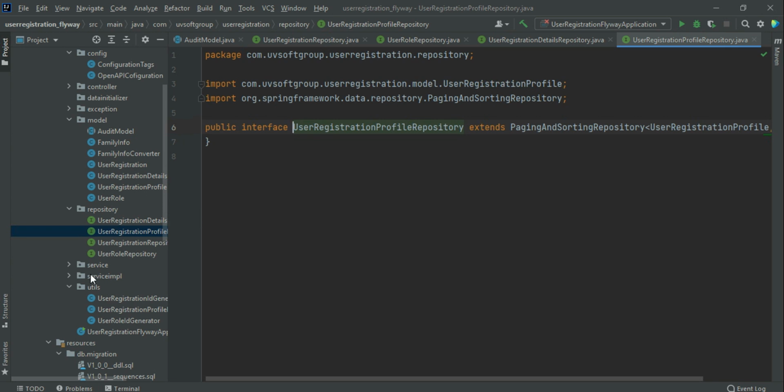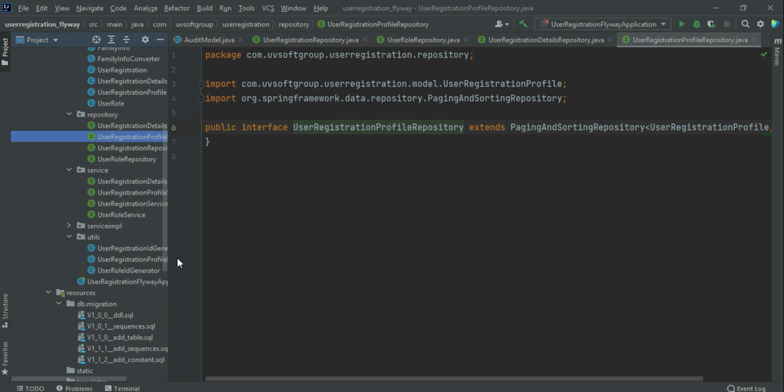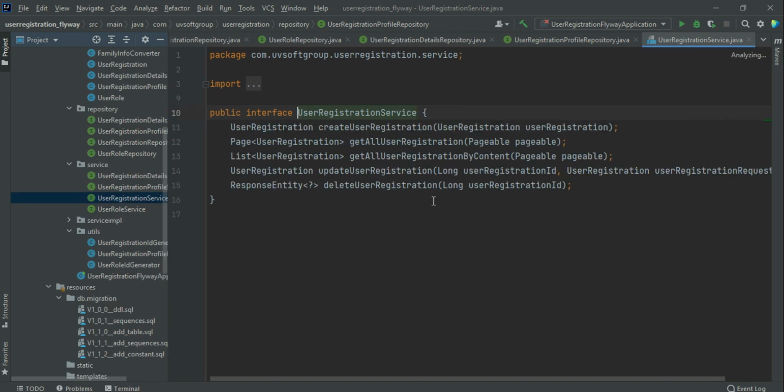So we define the repository and we define the service interfaces. I say this is the professional way to program in professional life. And then we define the interfaces.